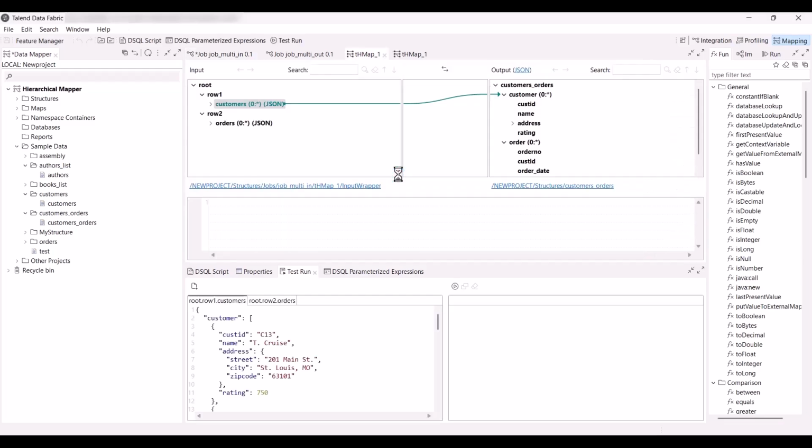The first case here is the multiple inputs. As you can see, you now have 2 tabs which each correspond to the 2 inputs of your structure. With this feature, you can easily change the sample data used by a drag and drop action or by clicking the Select New Sample Data button.